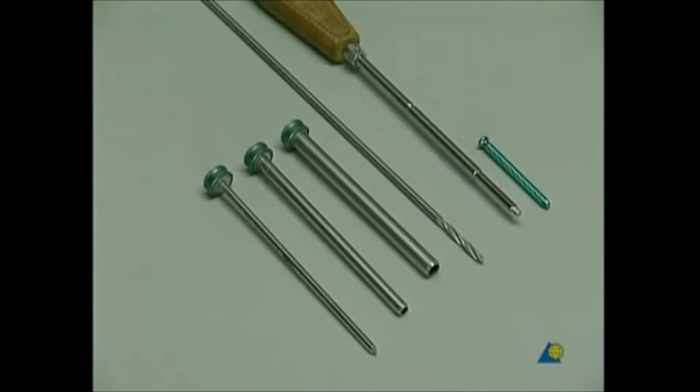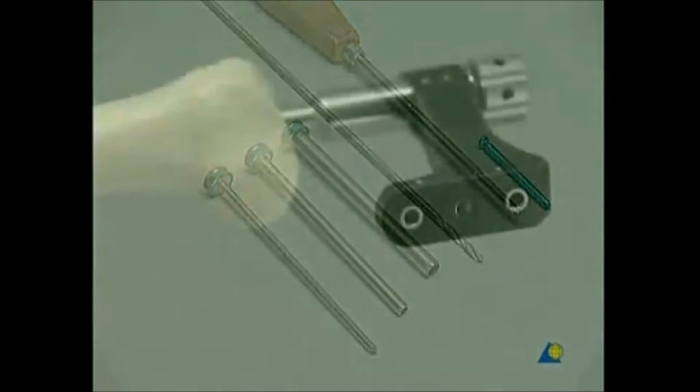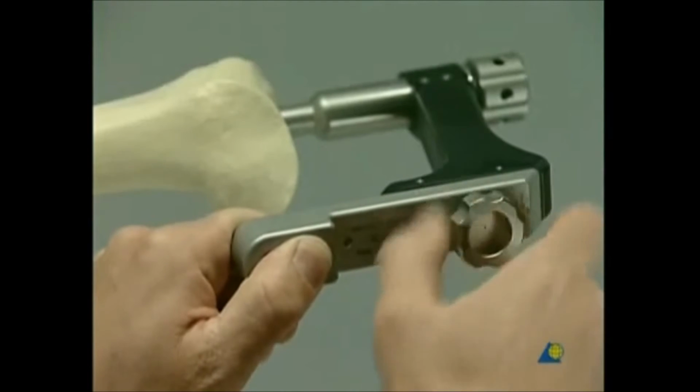For the insertion of the 6 millimeter locking screw, the turquoise triple trocar assembly is needed. It consists of the 4.9 millimeter trocar, the 8.0 4.9 drill sleeve, and the 11.0 8.0 protection sleeve. Also the 4.9 millimeter calibrated drill bit, the hexagonal screwdriver, and the 6 millimeter locking screw of the appropriate length. Now the aiming arm is mounted onto the insertion handle.